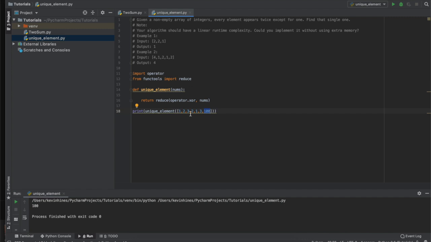Overall, I'd say the first step is to get to that brute force solution. You could probably do this with a nested for loop as well to get n squared time complexity, but I think the dictionary is a lot cleaner and it shows that you know that data structure. And then in this problem, obviously the XOR is the catch to get your space complexity down and to have your runtime stay linear.